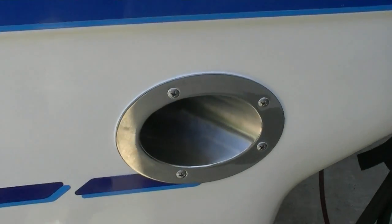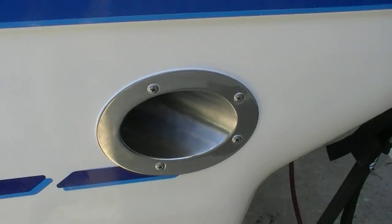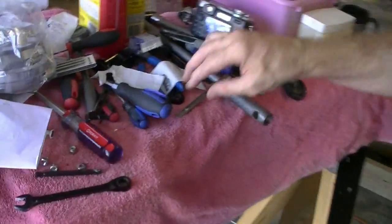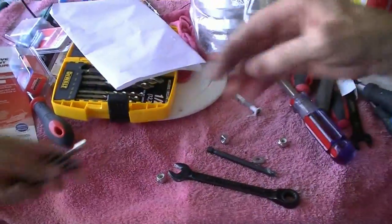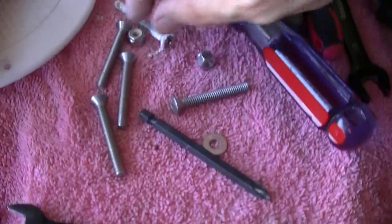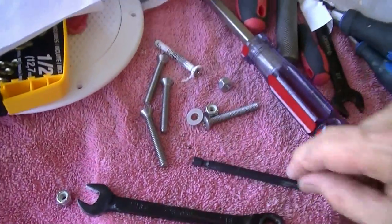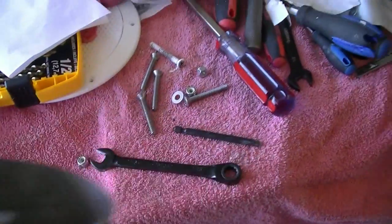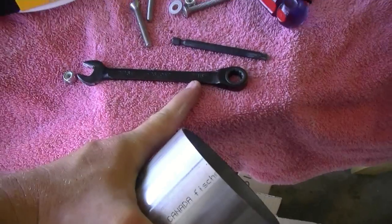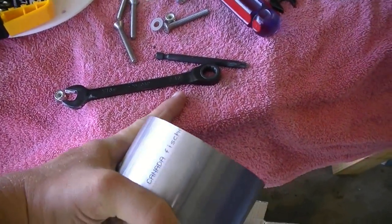She is installed, 5200 sealed around it, screws all the way through. Let me show you the screws that we used. We went up to Lowe's, which has a great supply of stainless screws, which we got. I think these are 1/4 by 20, and nylon lock nuts and stainless steel washers. These are all stainless steel, and they just go through and grab on the other side, and we used our 7/16 inch wrench and then a screwdriver, cinched it up nice and neat, and it will never come loose.